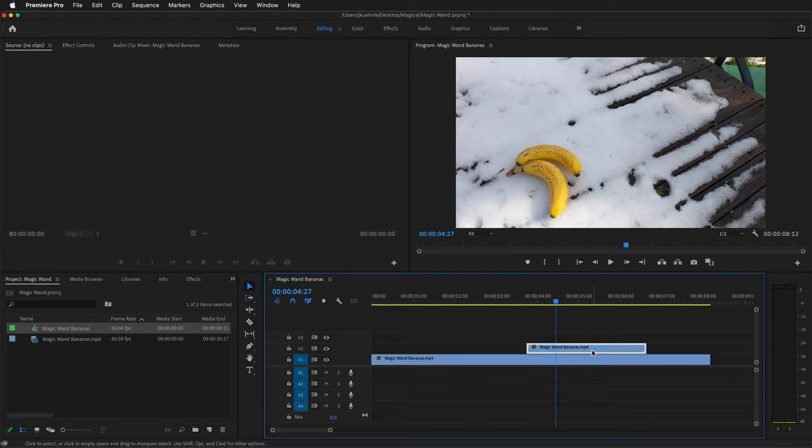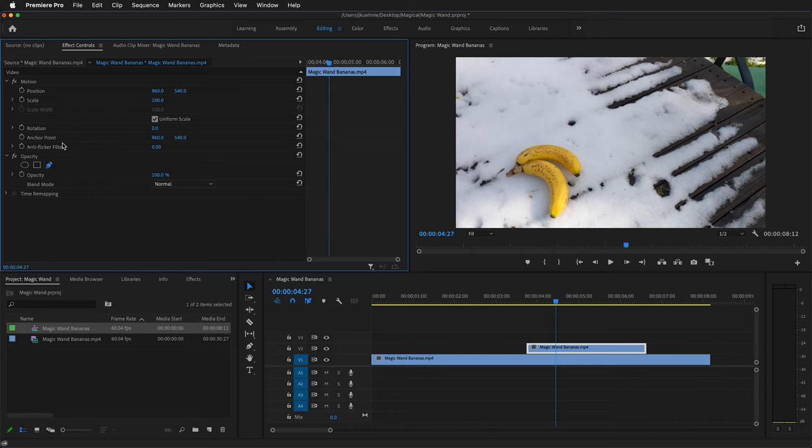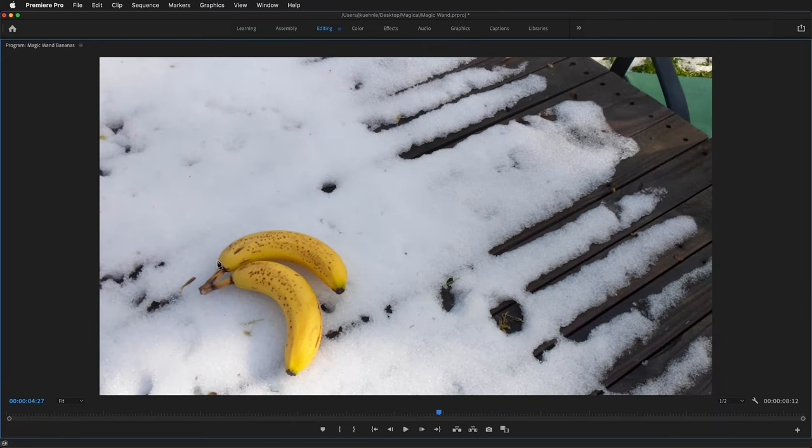So click the bananas layer. Then in effects controls, click the pen tool. We want to mask out the bananas. I'm going to press the tilde key. That's the key to the left of the number one key. That makes it full screen. Then I can mask out everything. I accidentally moved the seed when I was putting the bananas on. So I'm going to mask it out so it doesn't look like it changed position.